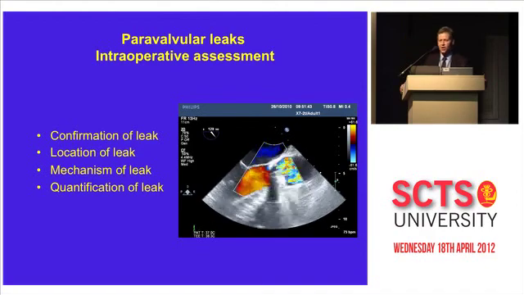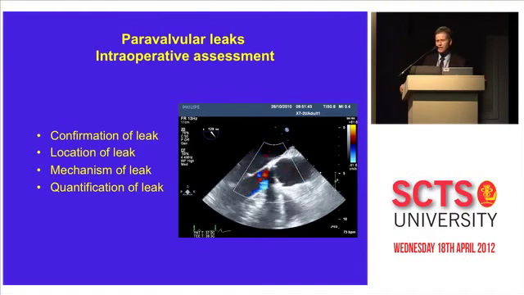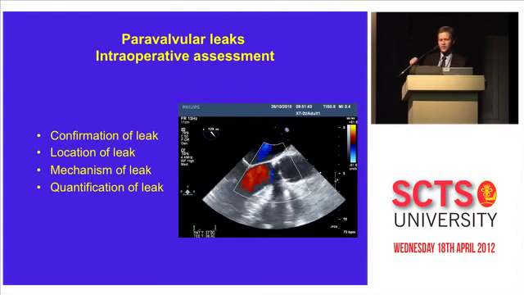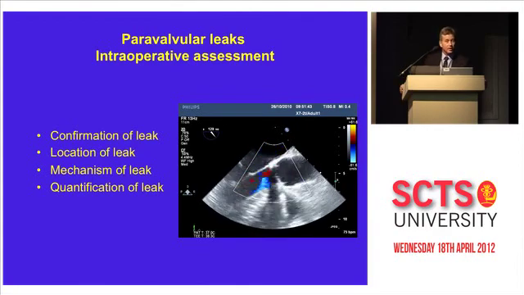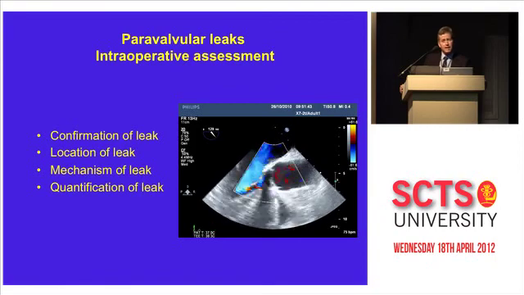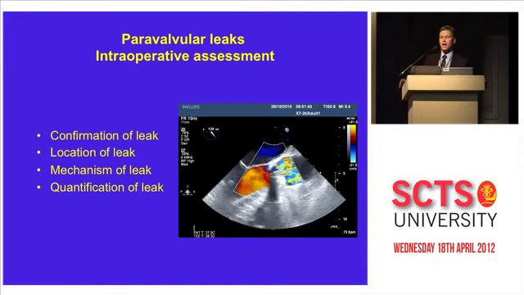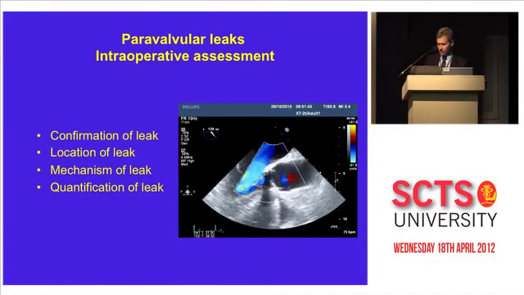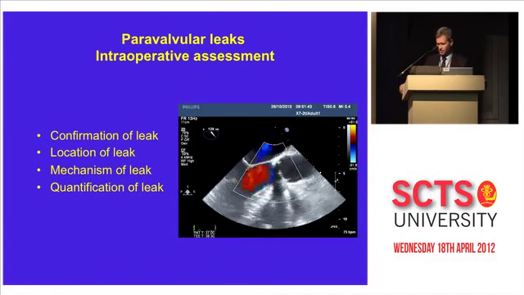You've got a 90-year-old patient for aortic valve replacement, and you had a fairly difficult calcified annulus, and the surgeon took his time to remove the original valve. It may not be so wise, for a mild or mild to moderate paravalvular leak, to go back and redo that. The patient may not cope with that second bypass run.